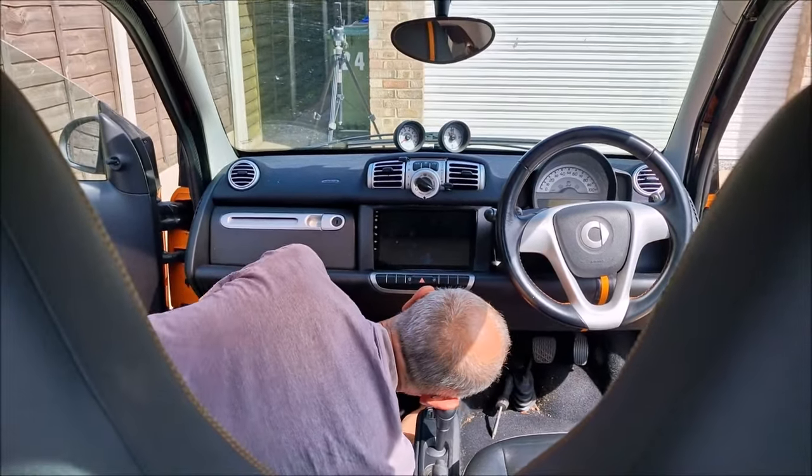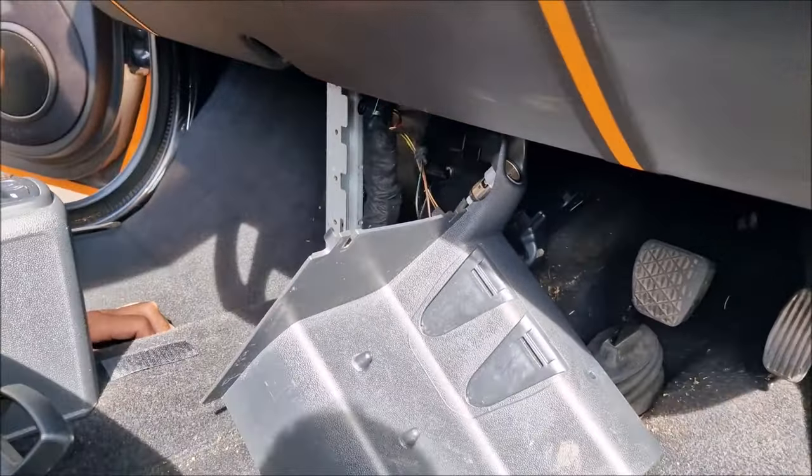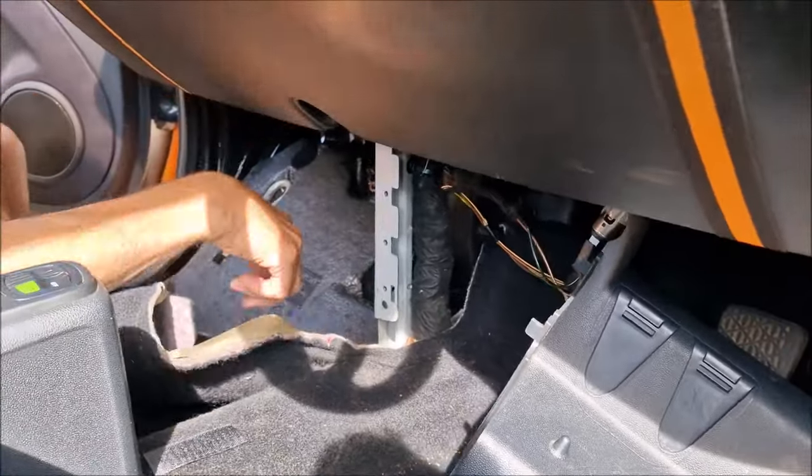What's that? Give it a good looking at. Yeah, so we've got that out. That was four Torx screws. It's a struggle to get all this lot out. Now we can see. We're just going to leave that on there. Aha!